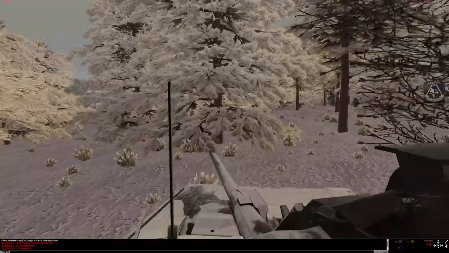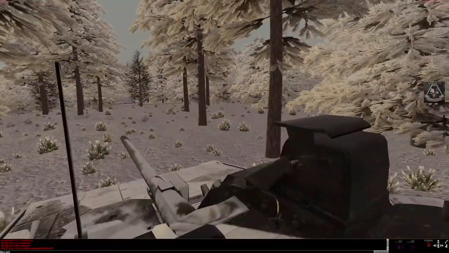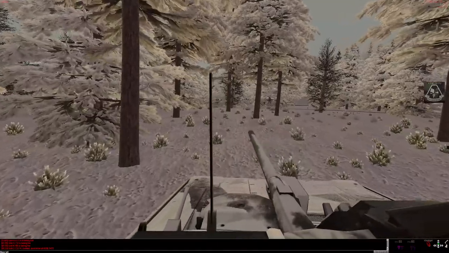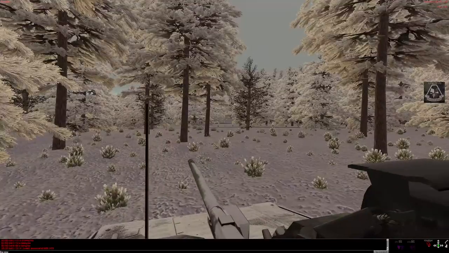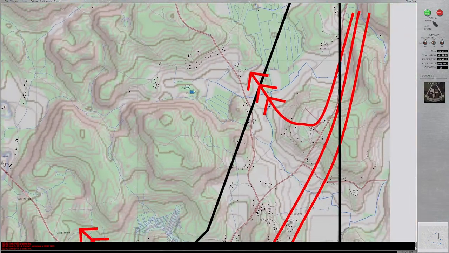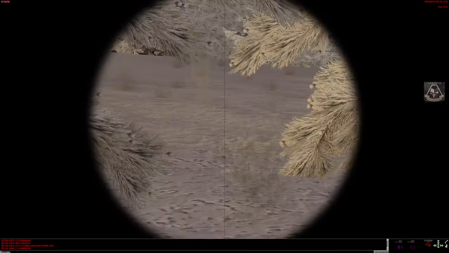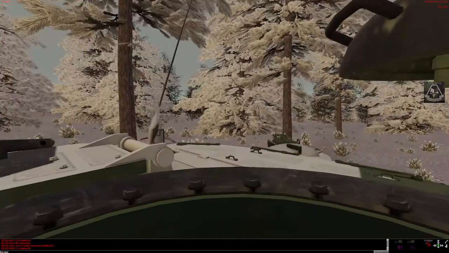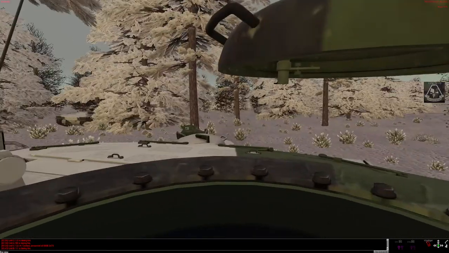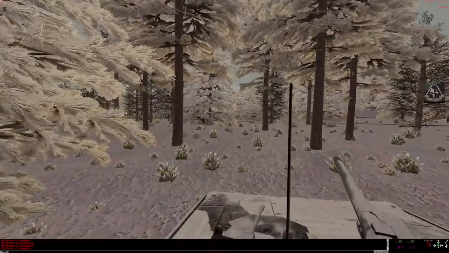I think I see one of your Vicks. Not sure if he's lead or trail. I'm moving. Oh, I see you. I'm holding until you catch up with me. Charlie 2 rounds complete, out. Papa 6 back on enemy ATGM teams, 30 seconds out. Okay, moving.